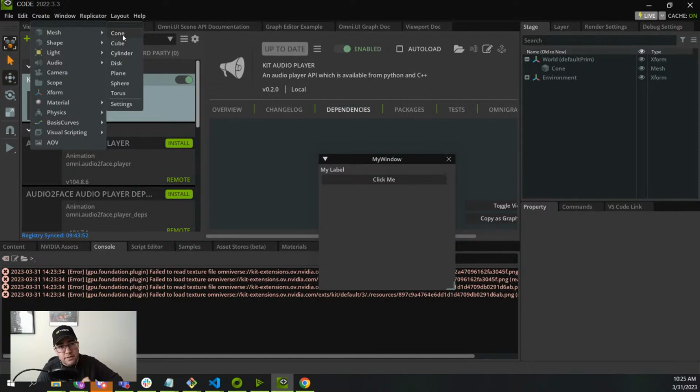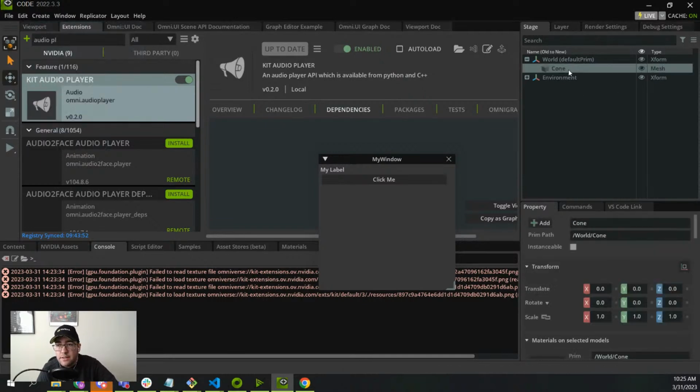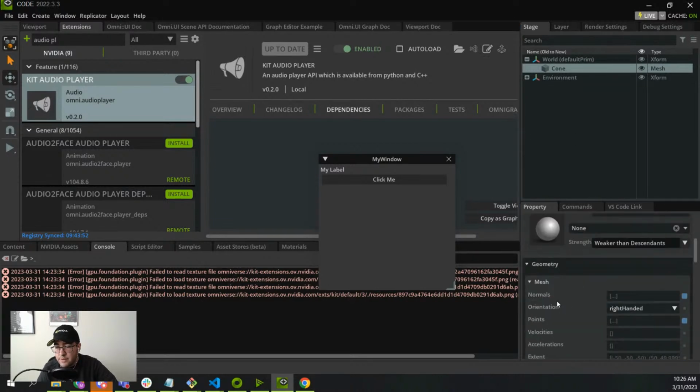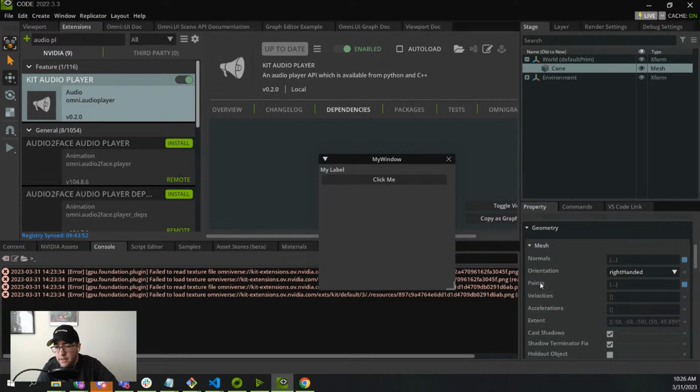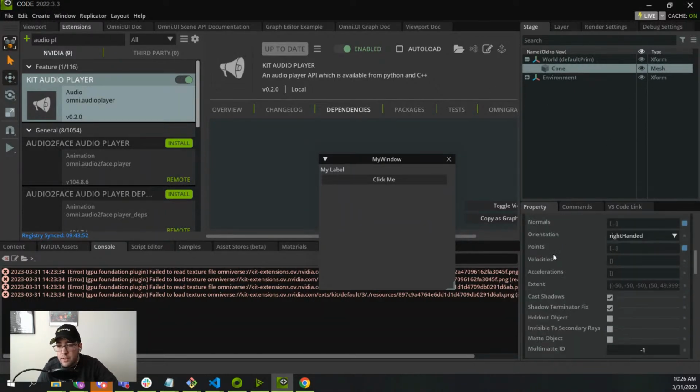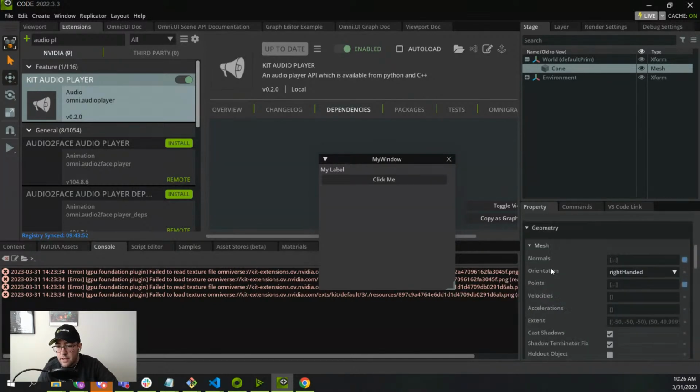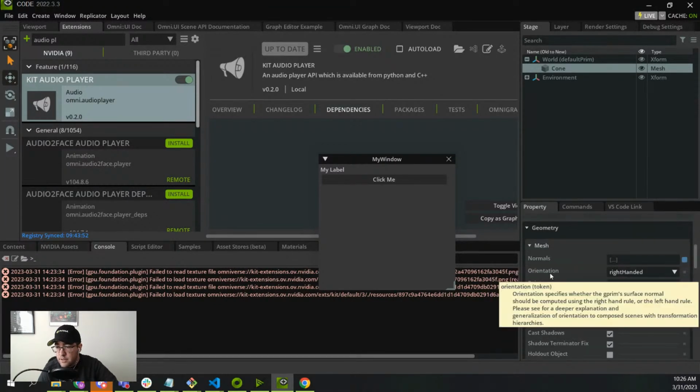Once you have something that is triangulated, it doesn't need to be a watertight solid mesh, but once you have some sort of mesh built, then you can create a mesh type prim and plug in the points attribute, which is just XYZ positions for all the points, and normals.